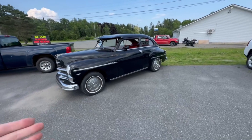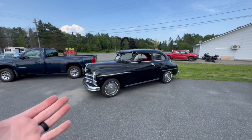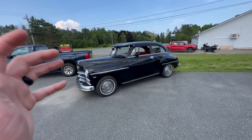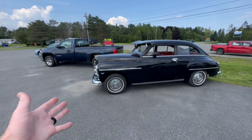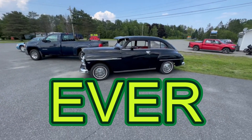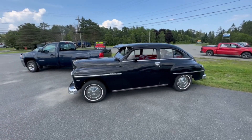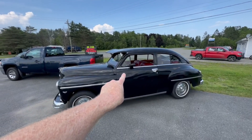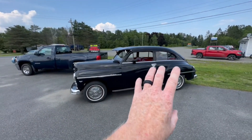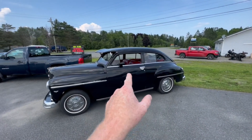Yes, I know a lot of you guys are going to say this car is ruined because it's got a V8 and it doesn't have the original six-cylinder, or it's sitting too high or too low, got the wrong tires, wrong hubcaps, whatever. The intention of buying this car was to get it to stop, start, and steer — which we've done. Now it's ready for you to come take over, make it your own, do as you wish, and enjoy this car for many more years to come.